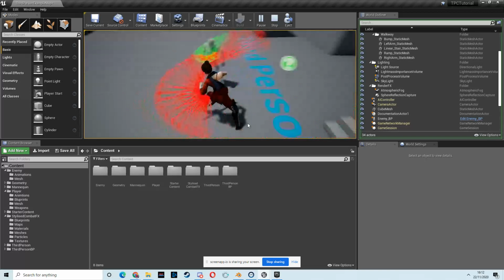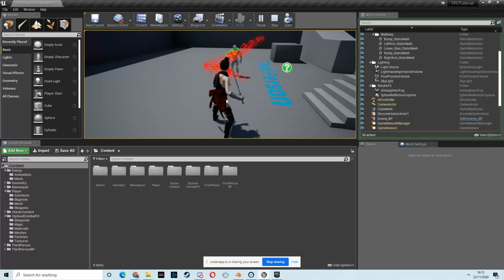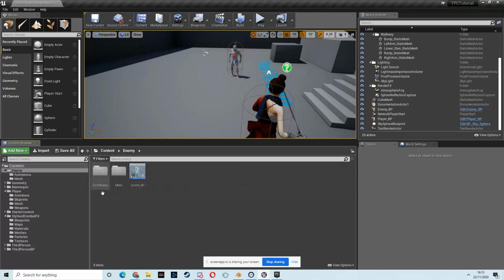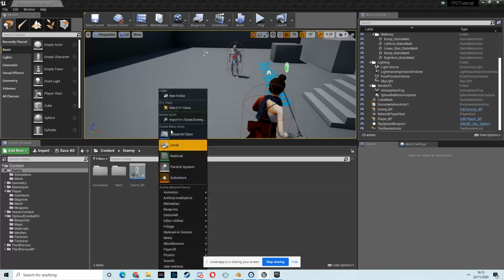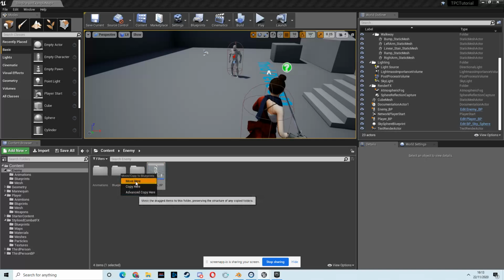Okay, now what we want to do is get this set up so that it's actually going to be working a little better. Now, we might come back later on and change that so that we do go back to the old system, having it spawn on the actual impact point, because since the last video, I've gone back to Mixamo and I've actually created my enemy folder in the same way that I created my player folder. So if we go to the player folder, we've got animations, blueprints, and mesh. Now, in my enemy folder, I've got animations and mesh, and I'll just quickly create a blueprints folder.